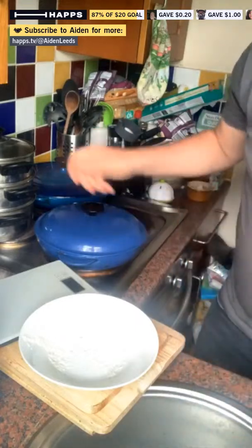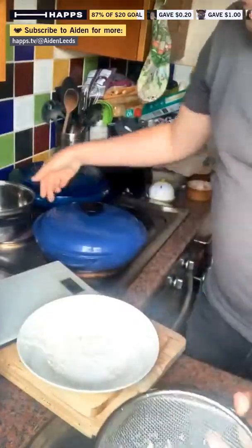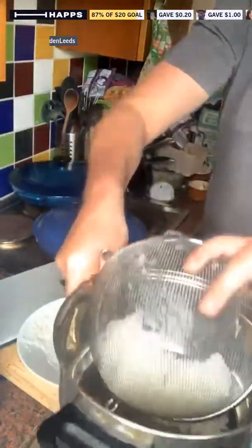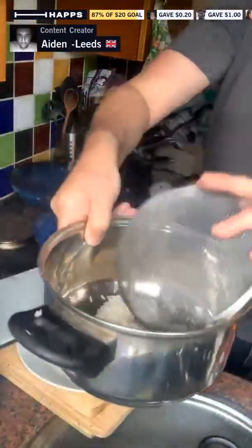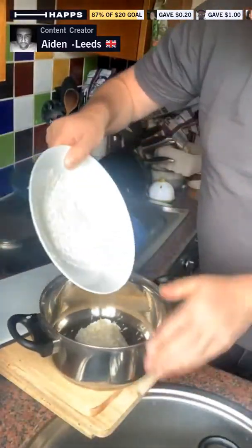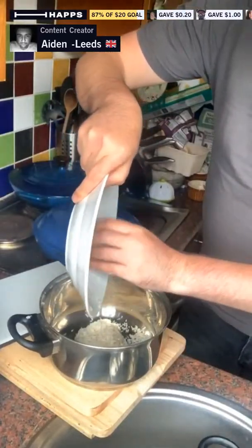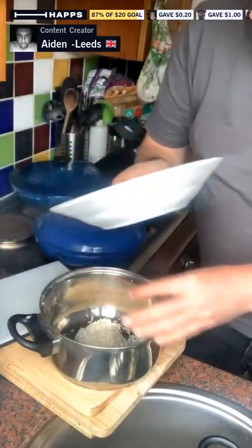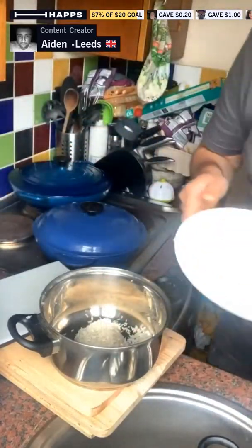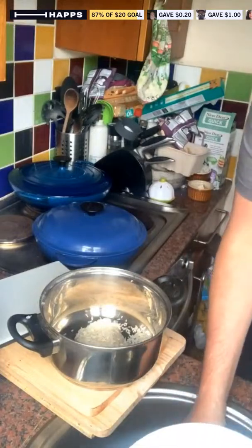Okay, and then we're going to pop this into some hot boiling water. I'm going to put this in here. Let it all drop. Okay, there's a little bit left there, but it'll be fine. Let's get rid of that. It'll be a second. The only problem in this kitchen is it's so small. I don't have a lot of room.